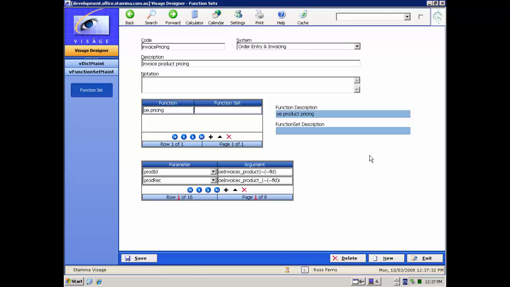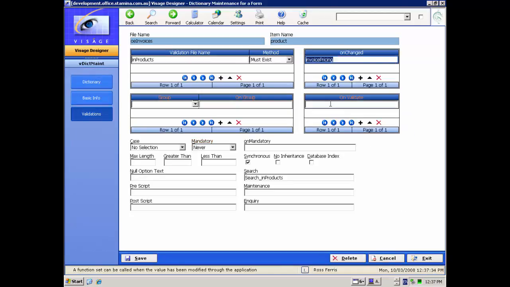Anyway, the bottom line of all of this, I suppose, is simply that you can, at the dictionary level, say, whenever this happens, go and run this program, which in this case puts the products in and presets up price tables and so forth, so we can then have those acting as defaults later on. Likewise, you can indicate whether the field is mandatory or not. So if the field is mandatory, then you can't write the record away unless it actually has data in it.